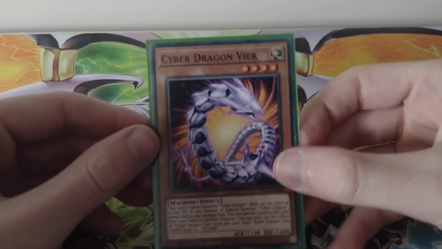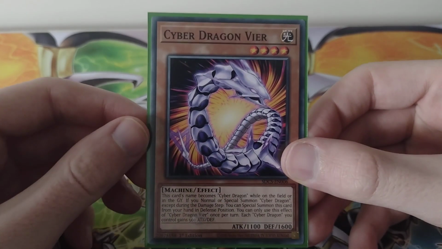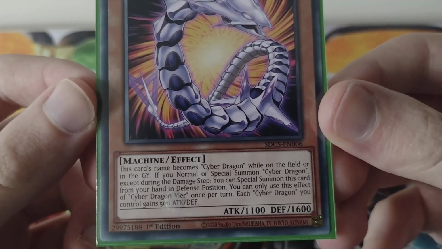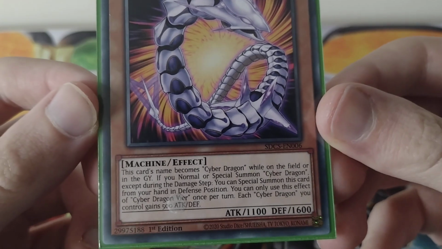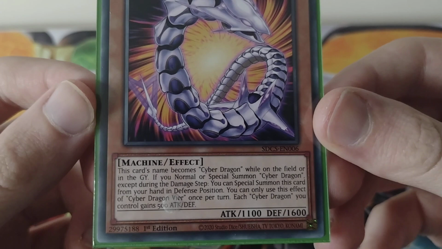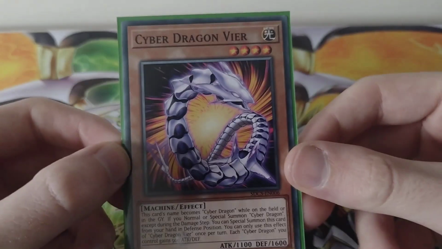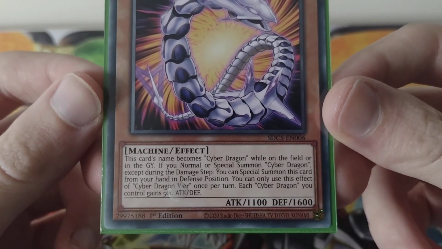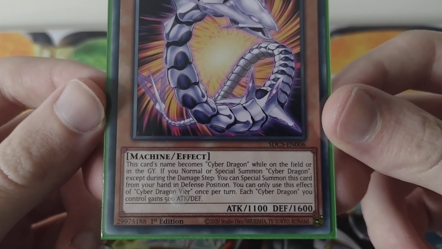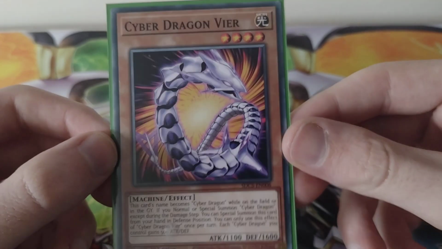And then I've got 1 Cyber Dragon Vier? I don't really know. This card's name becomes Cyber Dragon while it's on the field or in the graveyard. If you Normal or Special Summon a Cyber Dragon, except this card, you can Special Summon this card from your hand. Then once per turn each Cyber Dragon you control gains 500 attack points, including this card as well.